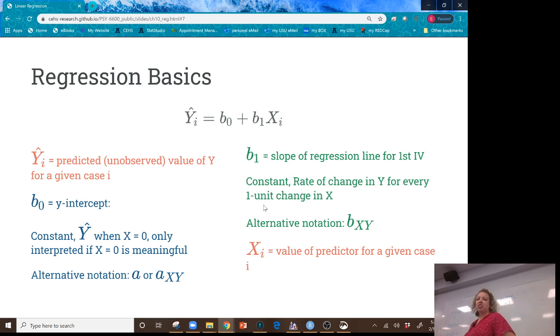Okay. So this is the way we write the equation of a line. When you had algebra, what grade did you have algebra in? 6th grade, 10th grade, 11th grade, something like that. What was the equation of a line? Y equals mx plus b. That's how we wrote the equation of a line. I taught high school algebra for several years before I got my master's degree. I taught college algebra, 1050 is what it is here, several years when I was getting my master's degree. Y equals mx plus b.